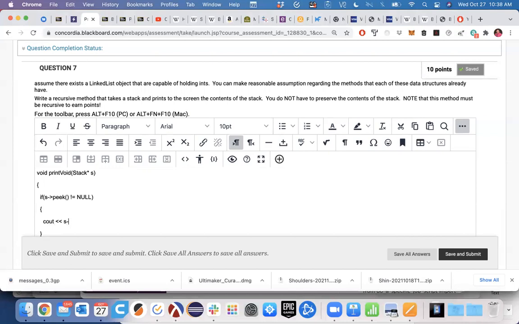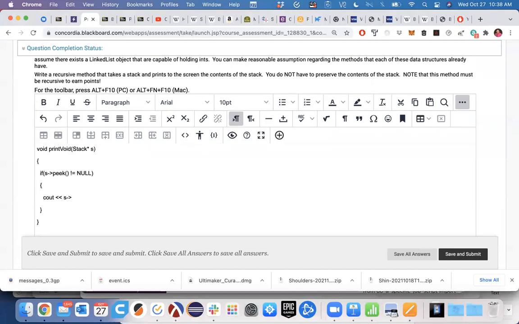I'll do a cout of s pop, whatever the top of the stack is. I'll kick it down the line.